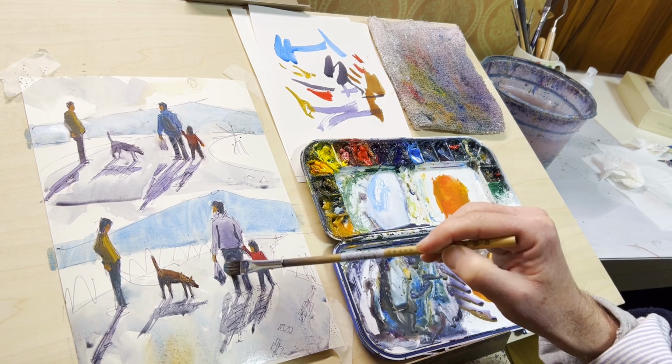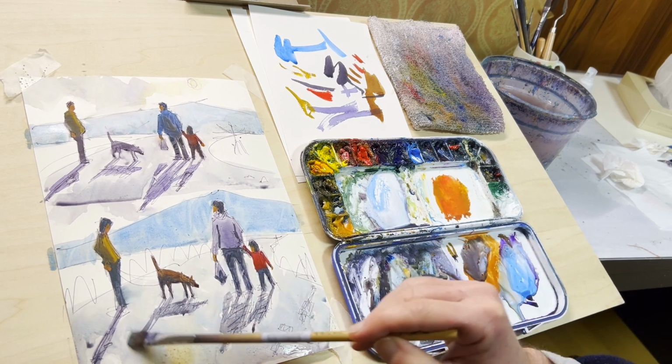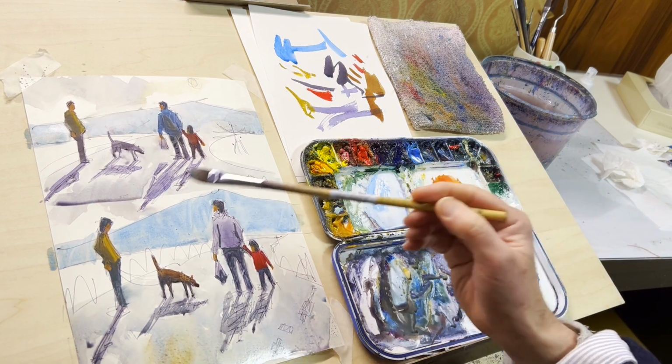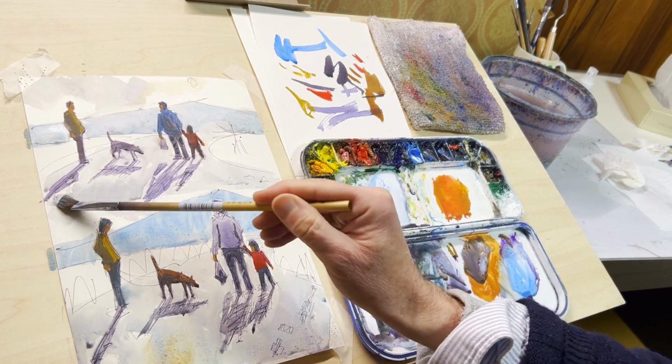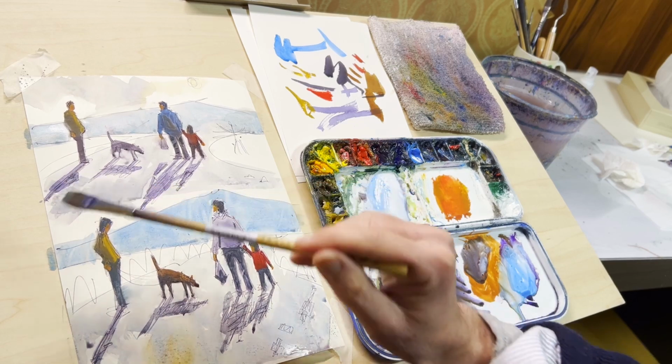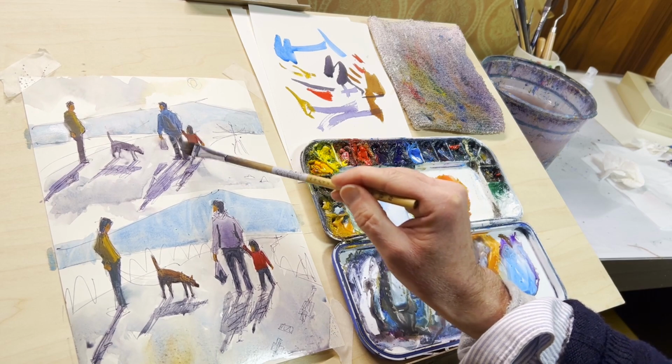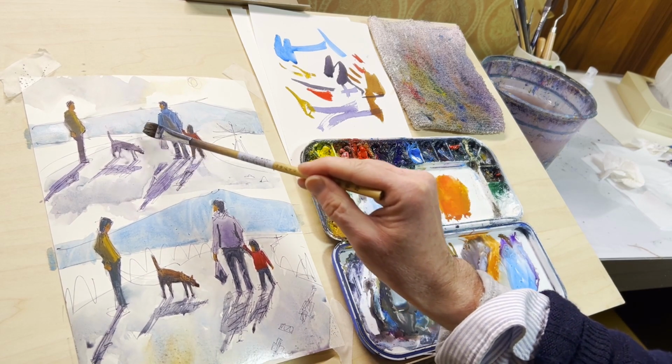Okay, let's leave it to dry. And I'm fussing. I don't know why I'm fussing. There you go. I'm doing the hard way. Why am I doing it the hard way? That's fine. Just leave it. I guess I've got a few little white bits.